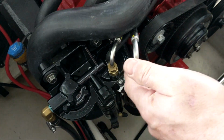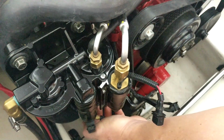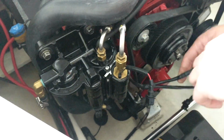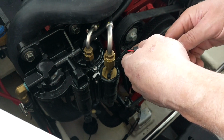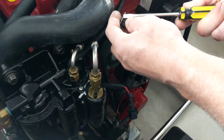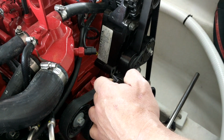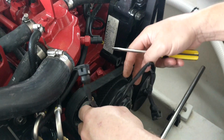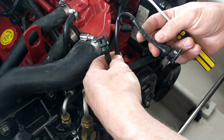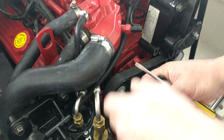So you got 1, 2, 3, 4. Water line 5 in the back. Other one in the back here is 6. Okay. Now we've got our electrical connections here. There's a little clip on here that you can take a regular screwdriver and pop that off of there. Okay. Now, it doesn't really matter which ones this hooks to, but obviously the bent one, the longer one, goes to your low pressure because it's got a reach to it. So this only plugs in one way.